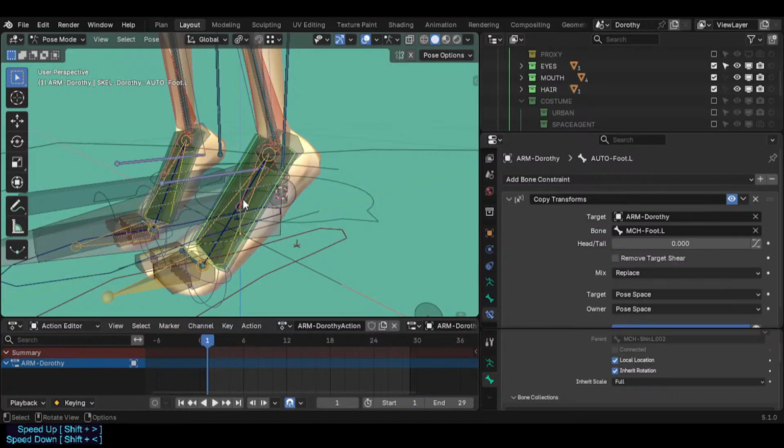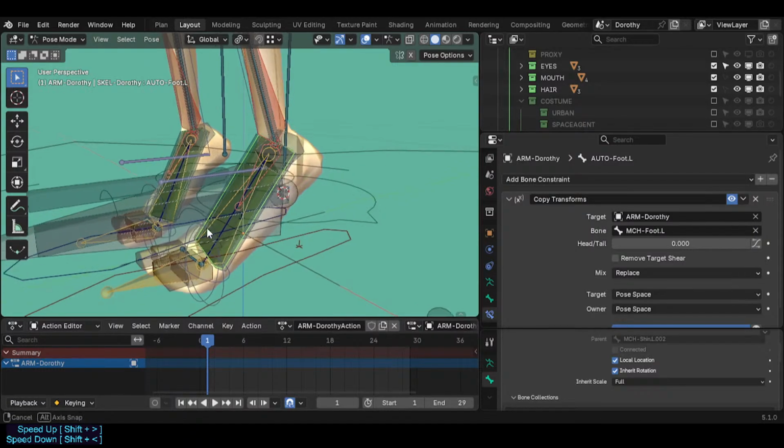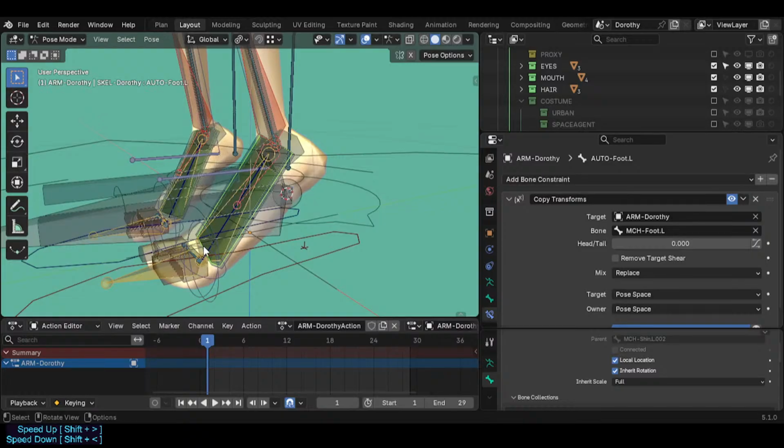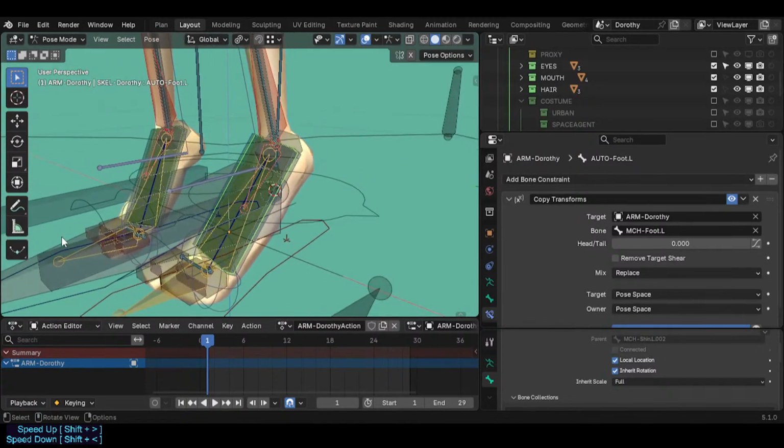But I was successful with that conventional mechanism rig because that foot mechanism bone has something about the parenting and the orientation of the bone, and then you have to know if it's the parent or itself or another bone, which one should warp with copy transforms.